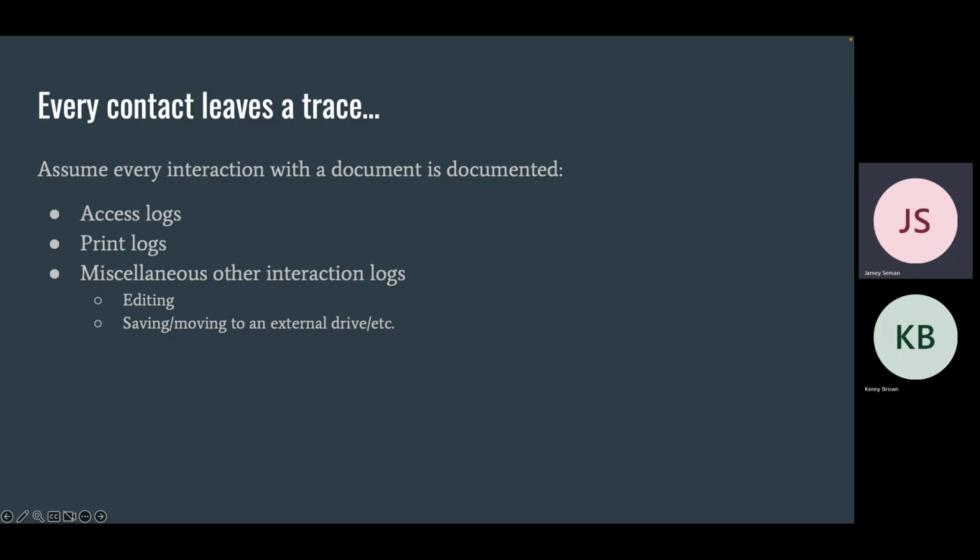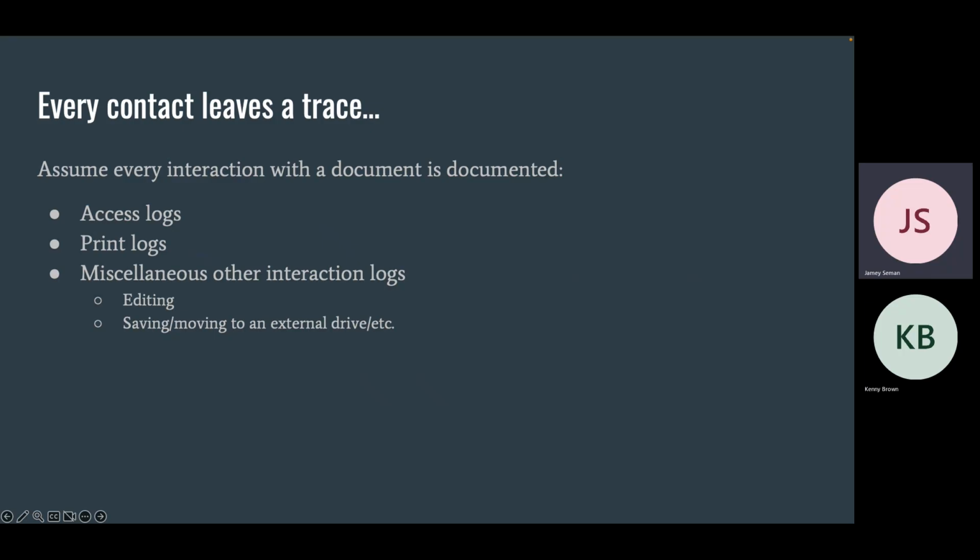This could be anything from access logs, whenever somebody touches a file, whenever you come to a door, anything. It's not just documents. Print logs: whenever you print anything, even if it doesn't print, it sits in the spooler forever, and it'll still have a log of that. If you edit a document, or have version tracking on Microsoft Word, it'll have your name and everything associated with it. So just assume that anytime you touch something, let alone look at it, there's going to be some sort of trace following it.